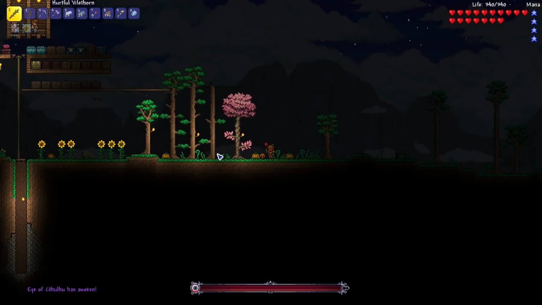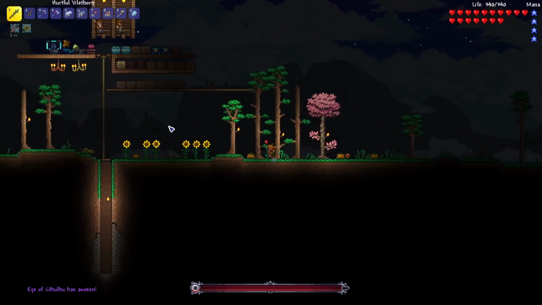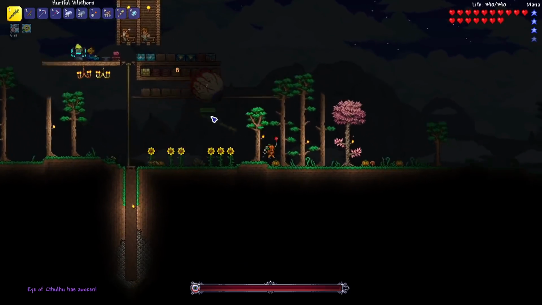Now that I had a good amount of health, I summoned the Eye of Cthulhu. This fight took quite long because I kept running out of mana and I had to wait for it to recharge.